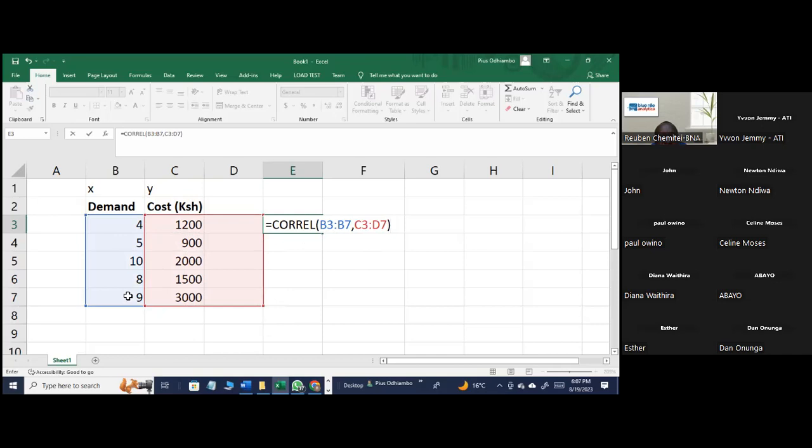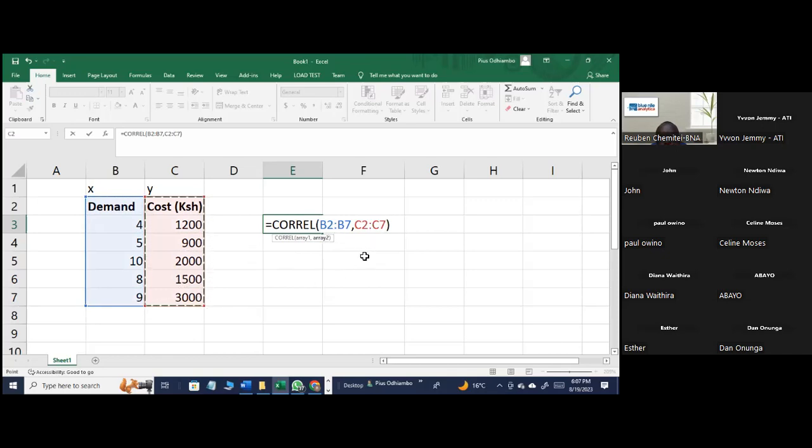Now you can also select the heading as well. For example, instead of having this, I can select including that, like that, as the first array. Then I can have the second array after a comma, like that.